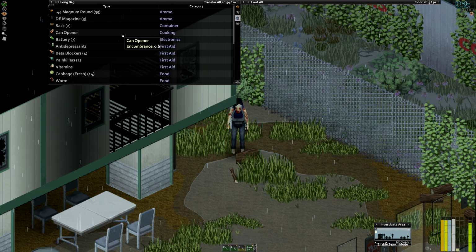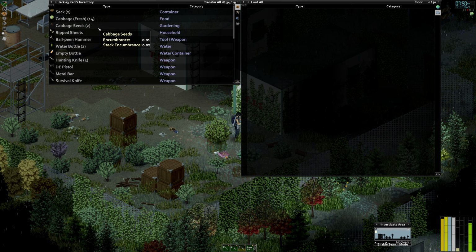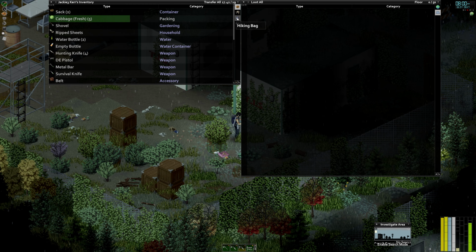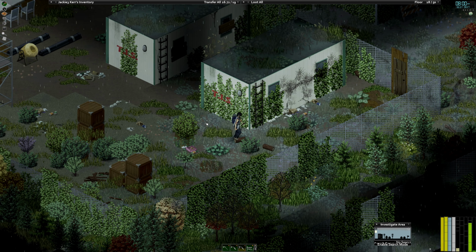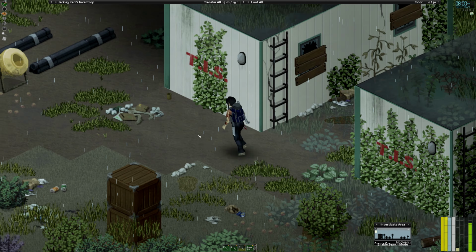So, gravel. I want to say this stuff can't be in my bag for this to work. I only do this a few times. Just pull all this stuff out, so we're going to be overweight. Put that away, cabbage seeds away, cabbages away. All right. I am carrying around the hand fork. That's a mistake. I got to go throw that in the ground.